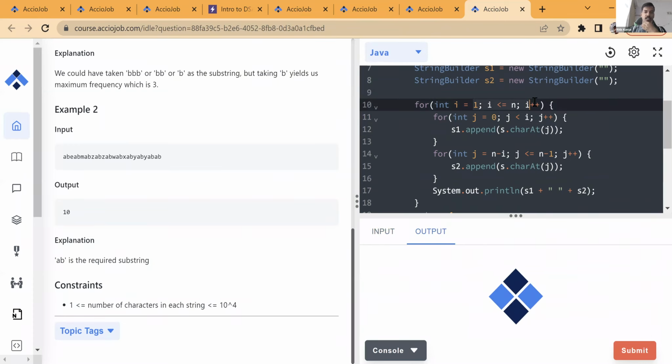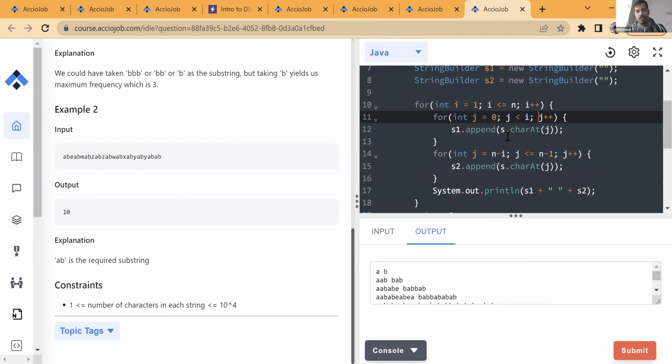So this is just 1, 2, 3, 4. That is the length of the string, right? This one is basically running for the string. So this is 0 to n. This is anyways going to run from 0 to less than I, that is less than n. No, okay. It is starting from 0. Okay. When it is n, so this would be 0. Fine. Okay.